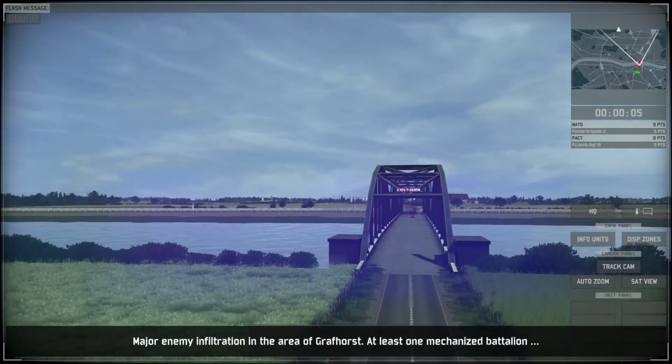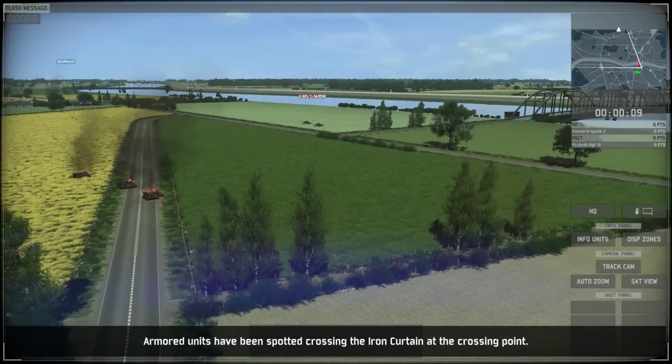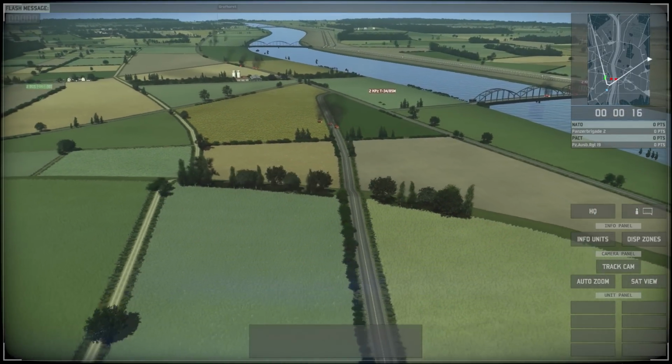Infiltration in the area of Grafhorst. At least 1 mechanized battalion. Armored units have been spotted crossing the Iron Curtain at the crossing point. A border guard patrol group has reported being under enemy fire. It sounds like they need help.